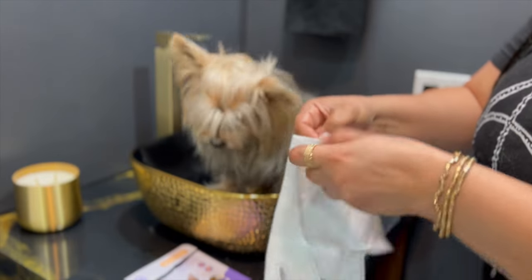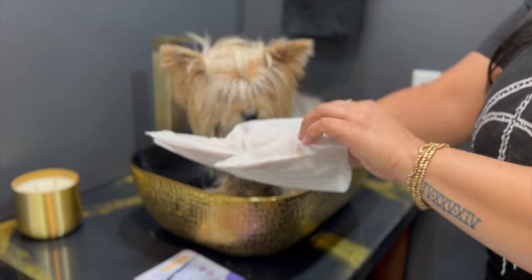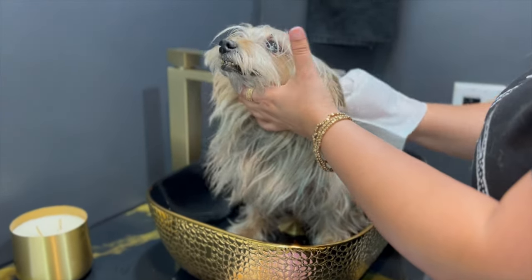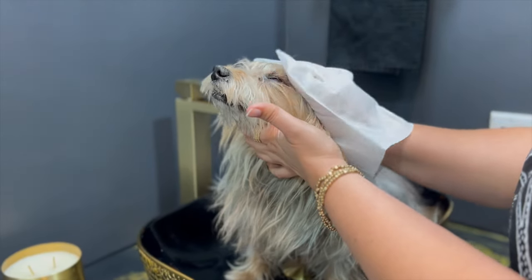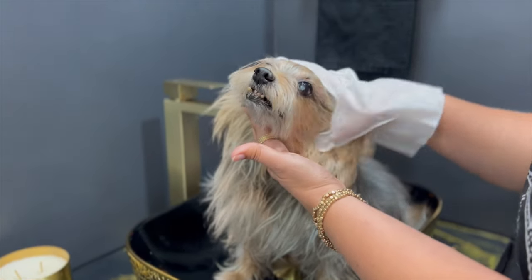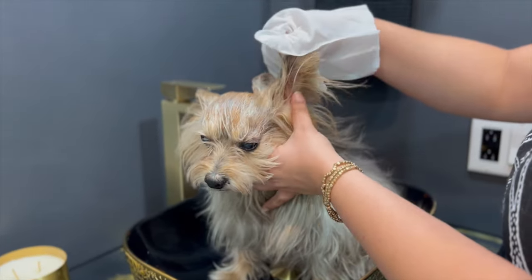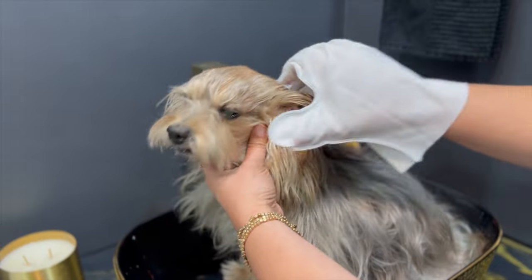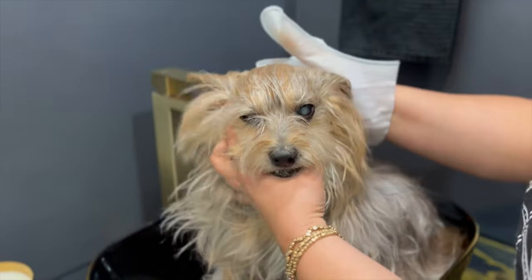The hypoallergenic version only includes one single glove per pack, so if I were using it with Venus or Apollo I'd need two packages. I want to start with Shrek's face and head, then his body. Normally he's pretty clean — I bathe him once a week and he goes to the groomer once a month — but his ears and above his eyes get really dirty. His ears always have a lot of wax buildup, so I want to try using the gloves for that purpose. You can see all the gunk that came out just from one ear.